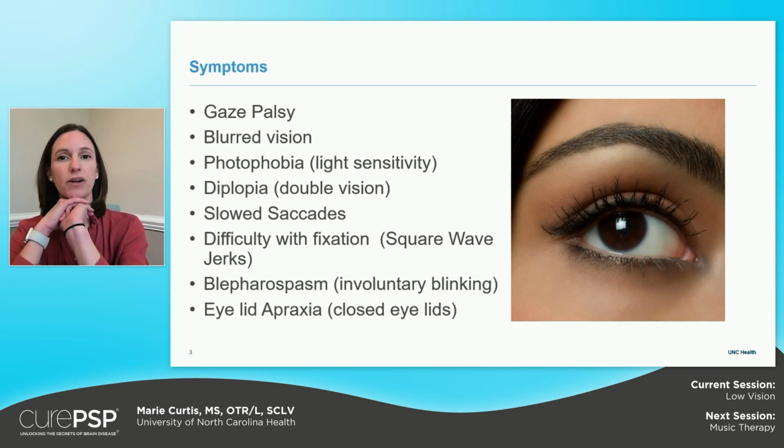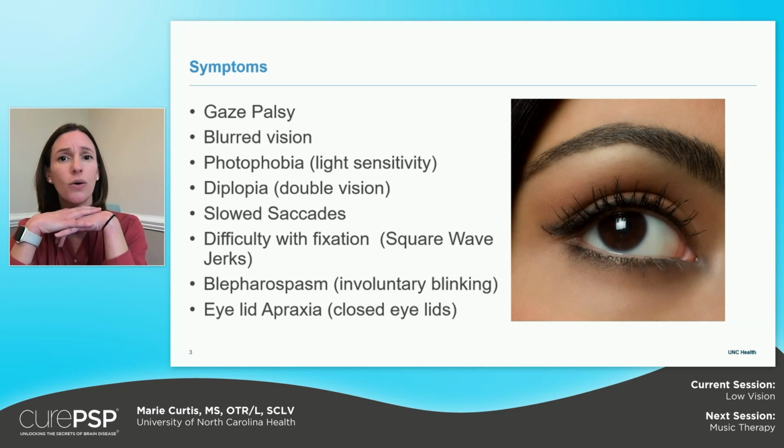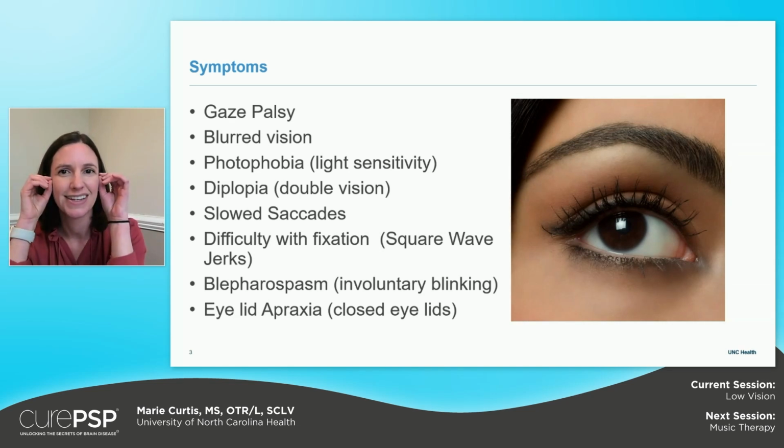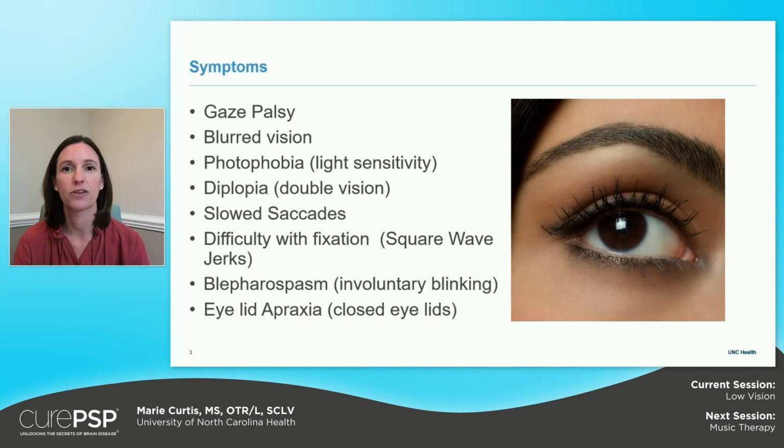Another one is that blurred vision. And it's tricky when it comes to blurred vision if it's from the neurological aspect of what's going on, or if it's a part of that general aging. I know that I'm getting into my later 30s, starting to get closer to 40, where a lot of times we'll need those reading glasses. And that's more just the lens inside our eyeball and its ability to ball up and stretch out as we accommodate and look at items closer and farther away.